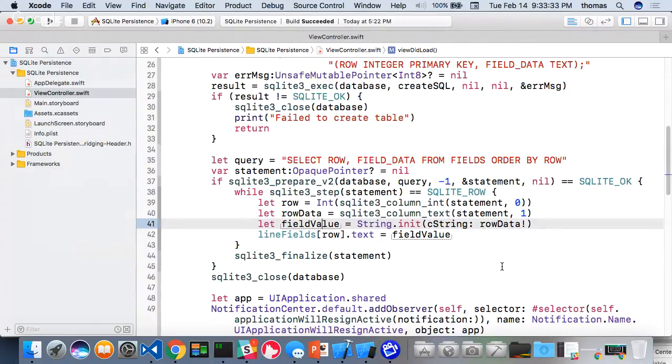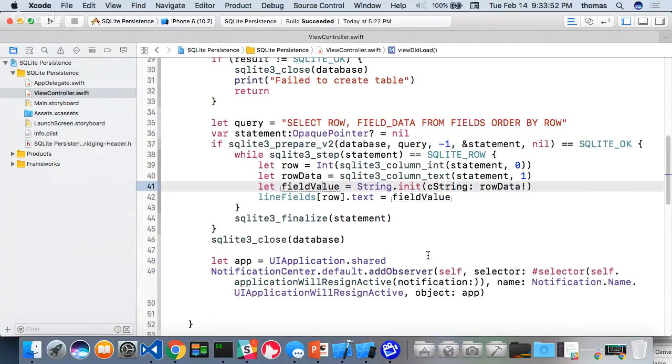And so maybe SQLite is easier for you. Some people find this way more difficult, right? That's why I've given you both to look at. Core data you can forget about. Seriously, it's way harder, in my opinion. But if you'd like to, the data's there, and it works just fine. All three work just perfectly.